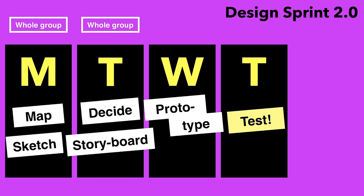So design thinking is essentially pretty free form. It's pretty flexible. It's pretty much up to the person who's running the process, which can actually make it quite tricky. And that's often why we recommend learning the philosophy of design thinking, and using something like the design sprint as a recipe to run a design thinking process. So hopefully that quick overview demystified some of design thinking for you. The first thing to understand is just the broad philosophy around what design thinking is. And that's the point of this video.